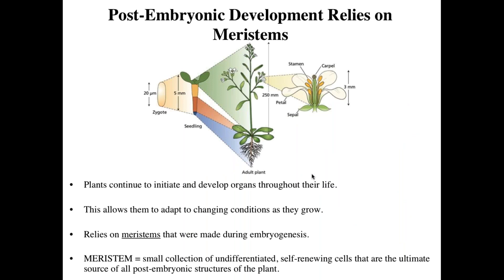All of this post-embryonic development relies on those meristems. In the pea, when you break it open, there are those two halves and also a little nubbin of tissue in between — that's the embryonic axis. It has the root apical meristem at one tip, which gives rise to all root tissues, and on the other side a shoot apical meristem, which gives rise to all aerial tissues. Additionally, at certain points there will be axillary meristems — little side meristems that can be activated at some future date to allow for side branches.